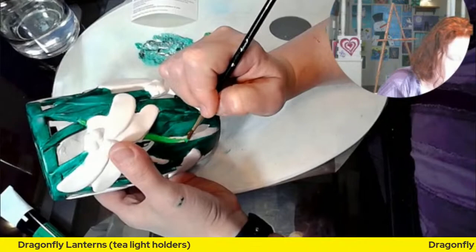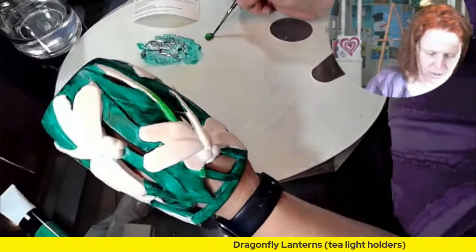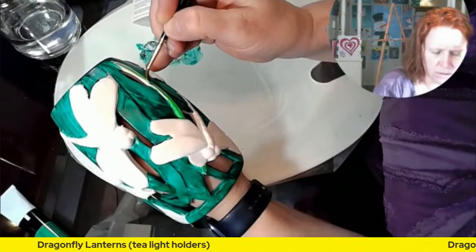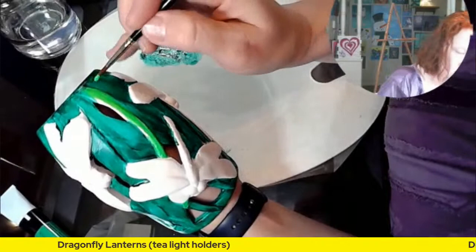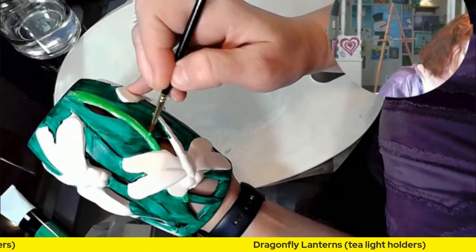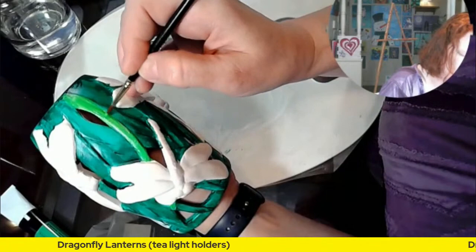I'm going to put my hand back in there because it seems like it's drier where it's dry inside, and I can just do it that way a little bit safer, not making quite such a mess on my hand. Now, if I catch a little of that darker green and pull it in, it's not going to hurt my feelings, because that just adds some depth to that and helps it to streak along.